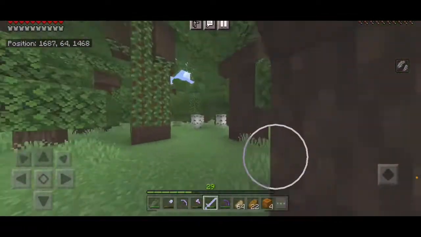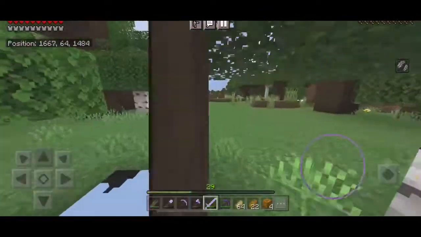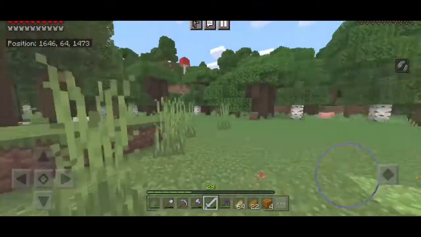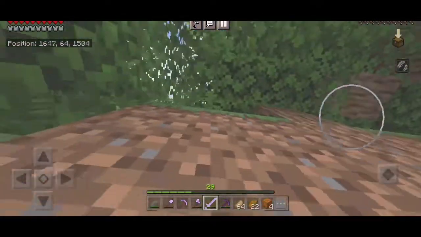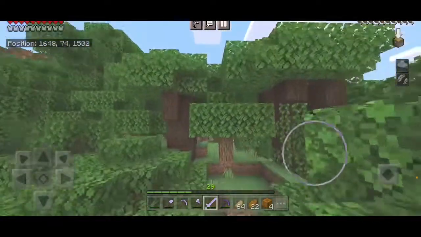I think I'm passing it. Yeah, because I said I want to go to 1,650 and then turn right. Yeah. Because, no way, it was left. Wait. No, this is right. Yeah, this is right. Because I've been going in this direction for a long time.